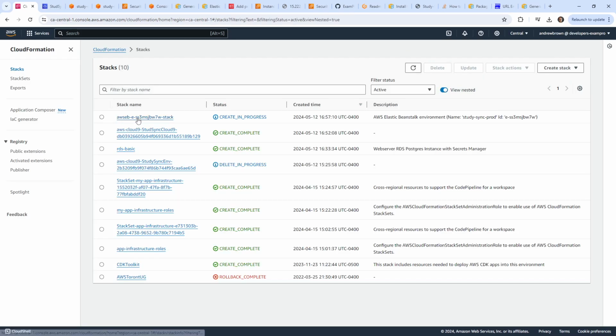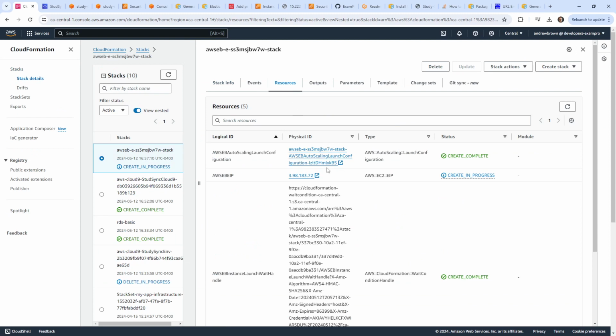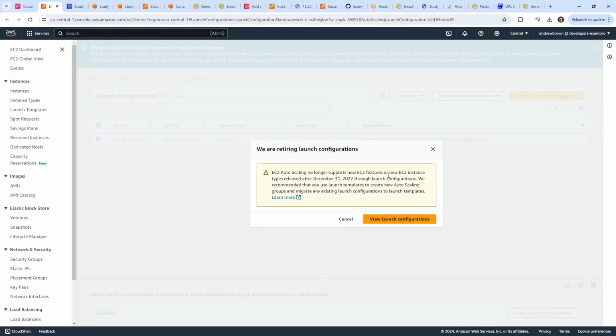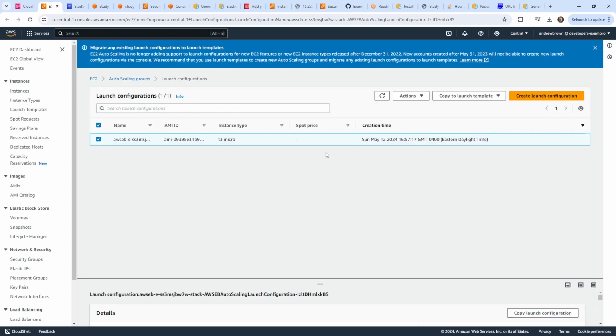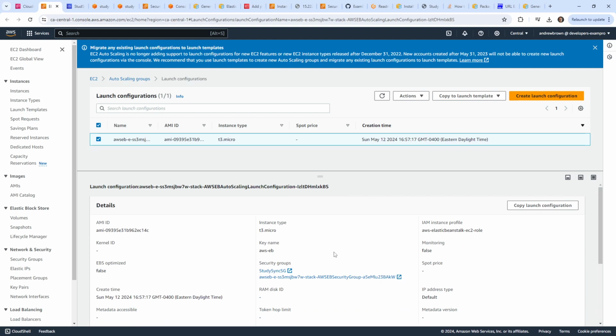The way we can do that is go over to here, and we'll have to look at the resources. And so we have this launch configuration. If I click through to it, we'll be able to see based on that. See, it doesn't even want us to be able to see it in the UI. It's hiding it from us. Well, you know what, AWS? If you don't want us to use launch configurations, then you should remove it out of Elastic Beanstalk. And so what I'm looking for here is to see if it used it. And so it says this here. This does not look like the one that I specified.